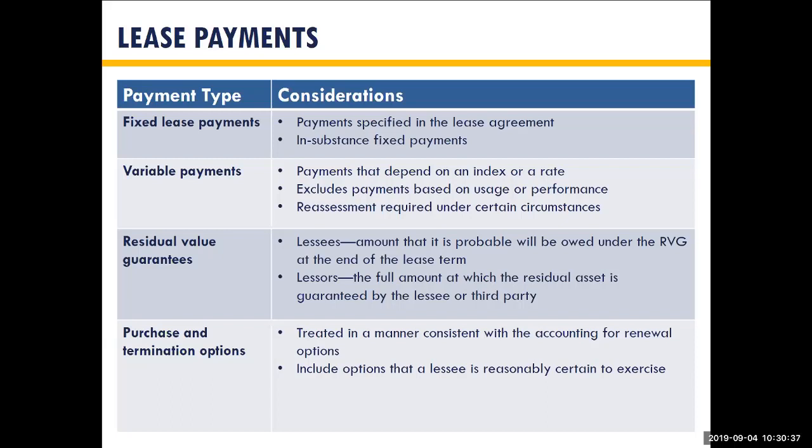And then also in the termination options, if it's reasonable that you're going to terminate the lease before the end of the lease and there's a penalty related to that, that penalty will be included in this present value of the lease payments, and it'll show as a liability as of the commencement date.